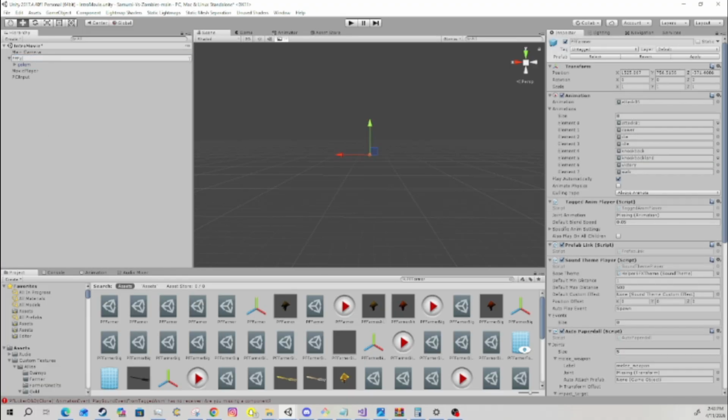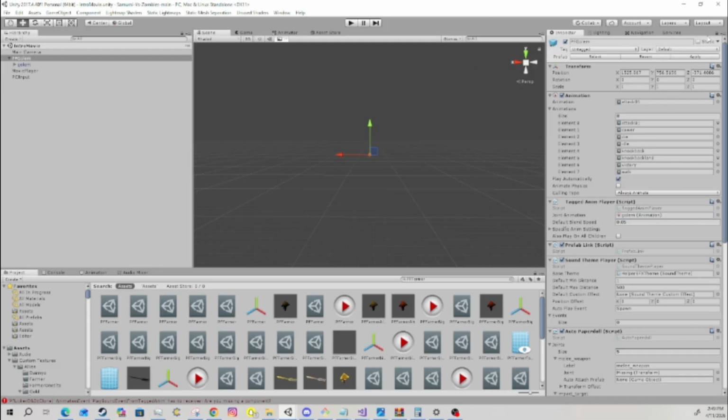Now you can change the name to PF Golem or Golem. I cannot spell Golem for the life of me. Now drag this where it says missing animation. Boop. There you go.